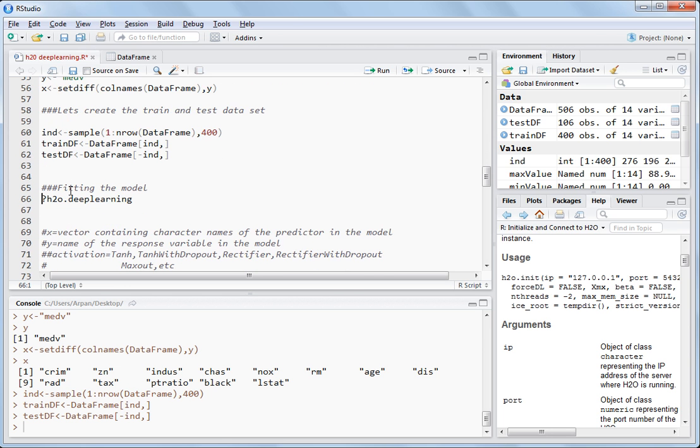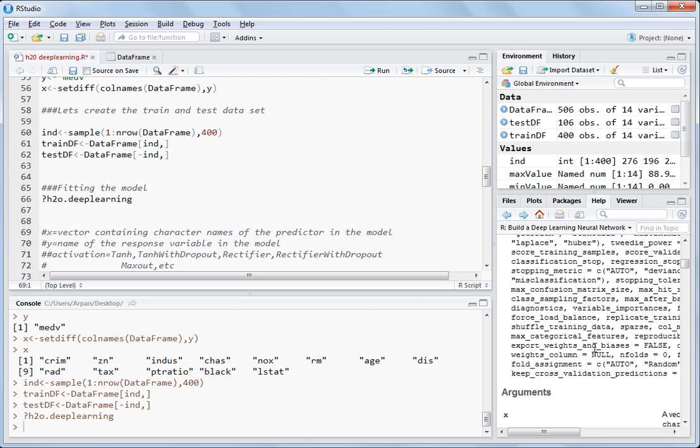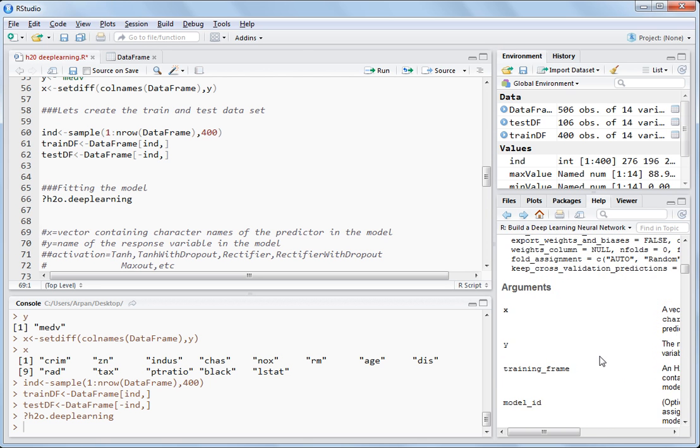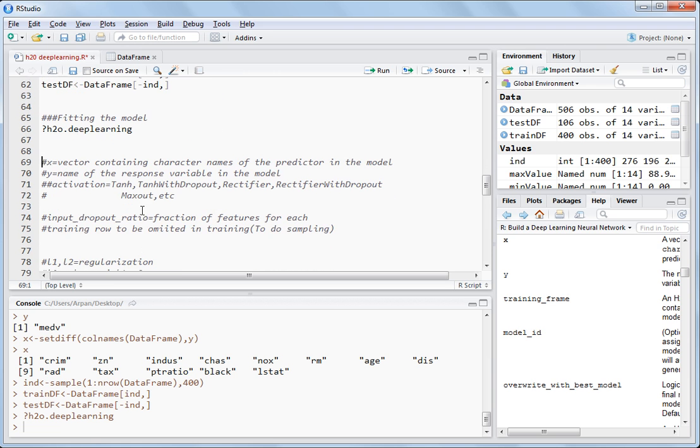Now if you want to know what h2o.deeplearning is, you just write a question mark and h2o.deeplearning, and on the right hand side it will give you the whole detailed description. It will tell you what X is, a character vector, and what Y is, the column name for the target variable. X is the character column names of all the predictor variables, and training frame is the training data frame which you are using for fitting the model.